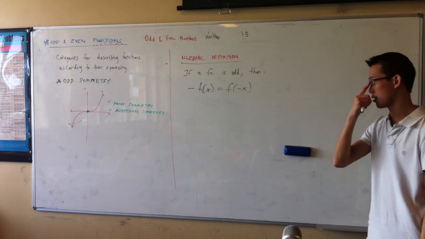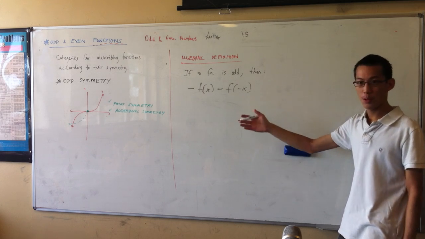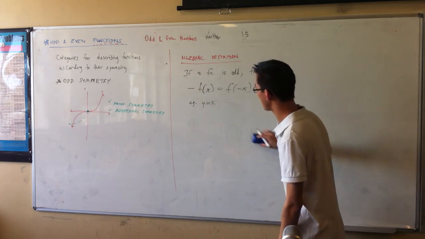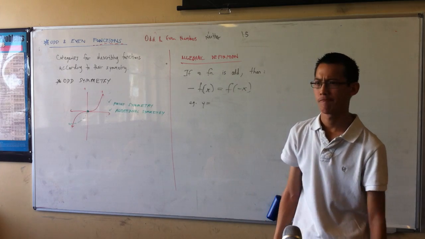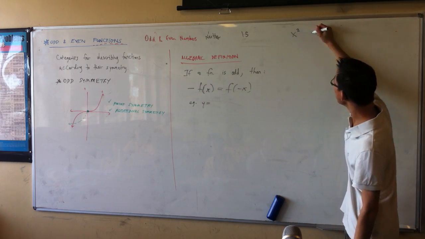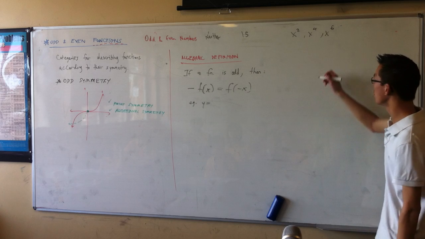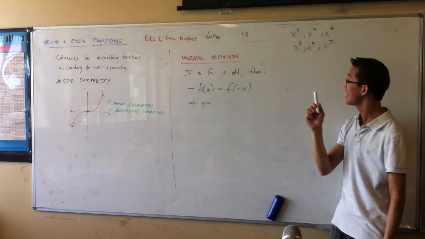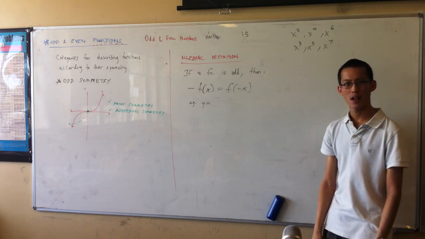Some people find this a little confusing because they are so similar. So maybe you want to put this in a different color or something like that. If I wanted to prove the function were odd, for example, y equals x. Let's do a different example because that's boring. x cubed. There's one example. Can someone give me another one? x over 5. This is interesting. All even powers are even functions, and all odd powers are odd functions. That's interesting. It's not the reason they're called odd and even functions, but we'll get to that a bit later.